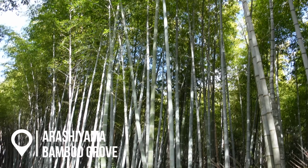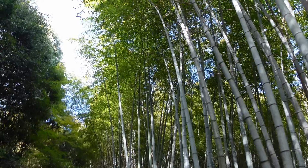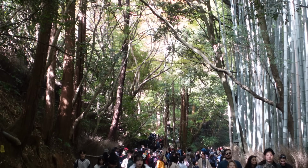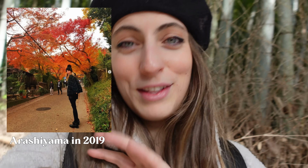Don't have food, that's the best tip. Lucky for me, it does turn out that this path leads to the bamboo forest, and I haven't been there in a long time because I tend to avoid it. A lot of people don't know, but there's actually two bamboo forests here in Arashiyama. This one is the main one, but there's one more that's a little further back, so maybe I'll head there and hopefully there's less people. It used to be a little more secret and quiet and really good autumn leaves. I've actually been to Arashiyama in autumn, but I didn't go to the main spots, that's why I don't remember it.